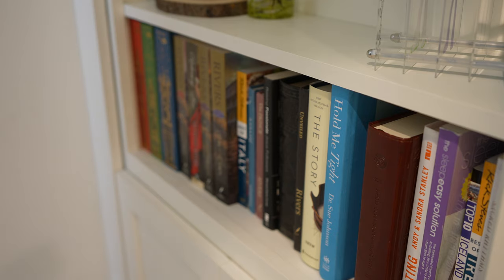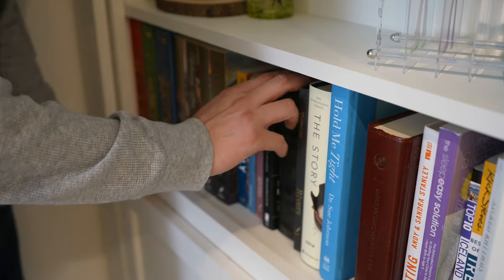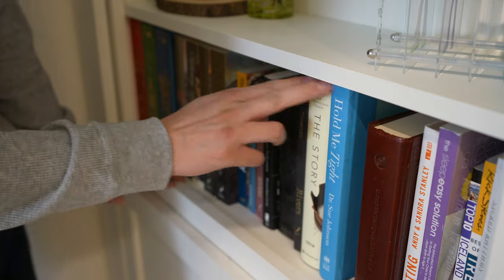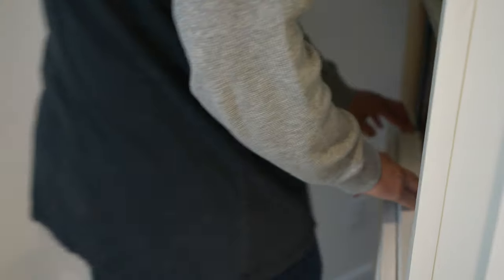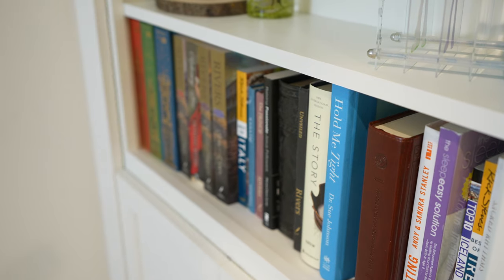I have an in-swing version and I chose this because it didn't cut out any doorway for me at all. My previous door swung open 90 degrees and hit the wall — that was my full opening. My bookcase now opens the opposite way 90 degrees and I have just as big an opening as before. I'm able to get light stands, tripods, a whole standing desk in and out of this door, no problem.